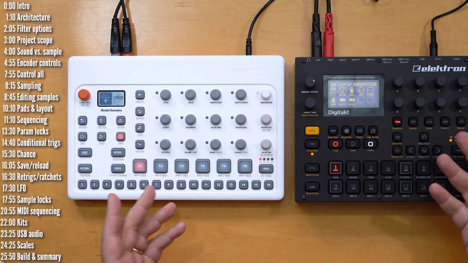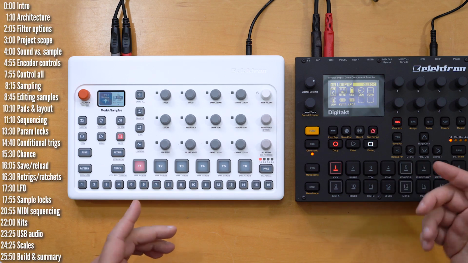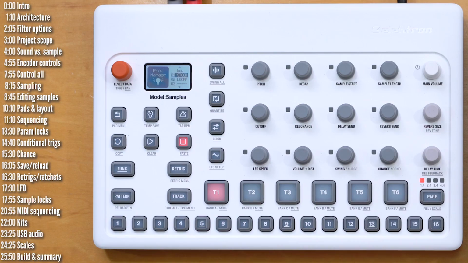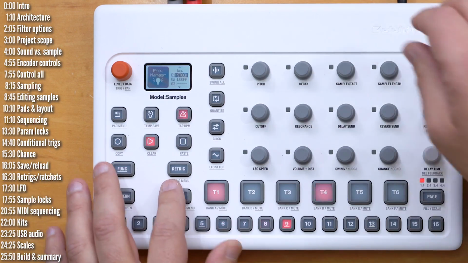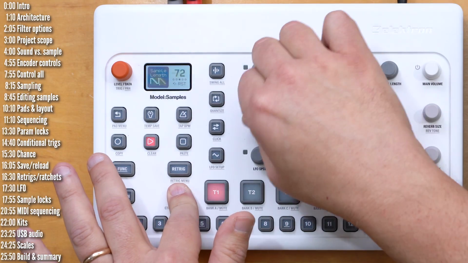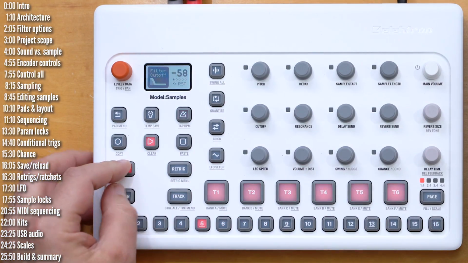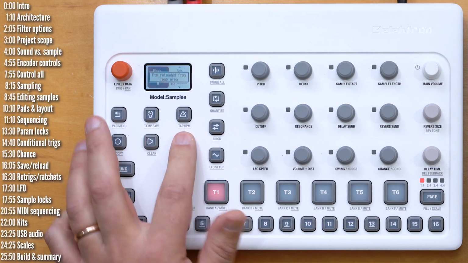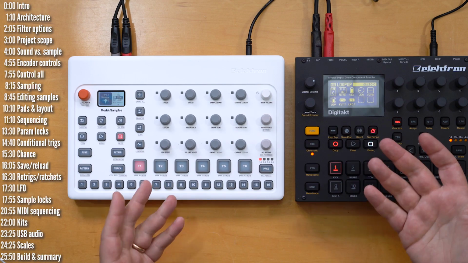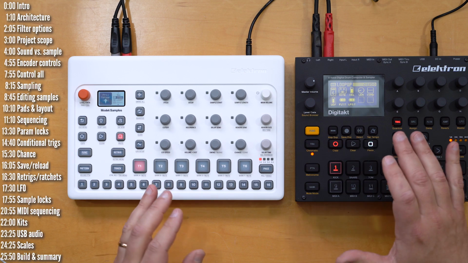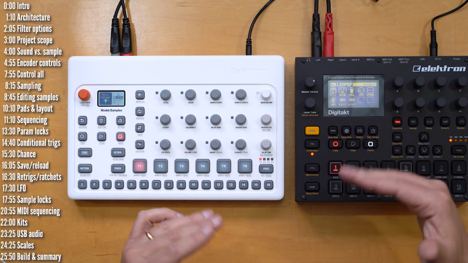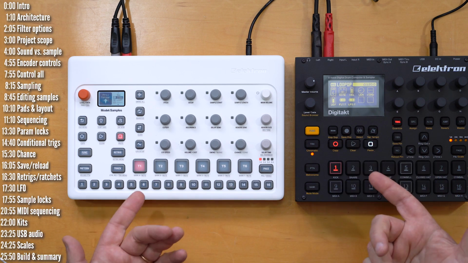This is as good an opportunity as any to mention the reload function supported by both machines. This lets you quickly mess up your pattern in multiple different ways and then hit reload to bring it back to normal. Both also have a temporary storage space for patterns, so you can keep a version that you can recall that isn't the one that's saved to your project.